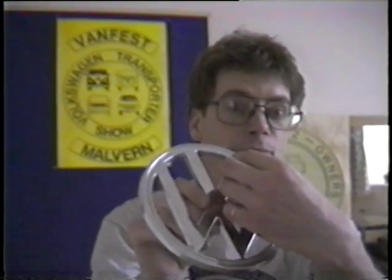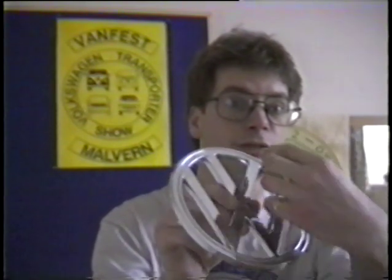Now, if you can imagine one of these made up of vans, I'm afraid I haven't got any small enough vans to give you a really good picture, but we hope to have a model built of this before Vanfest, which we will be taking to some of the shows. This model, or the actual logo itself, will be made up of three lines along each leg and around the side, three lines of bay window transporters. That works out at just under 250 transporters to produce one of those, which is 80 metres, that's 265 feet diameter. And we've done our homework and it looks absolutely fantastic on the map, and we hope if the weather is good we will have some excellent aerial photography done of it.